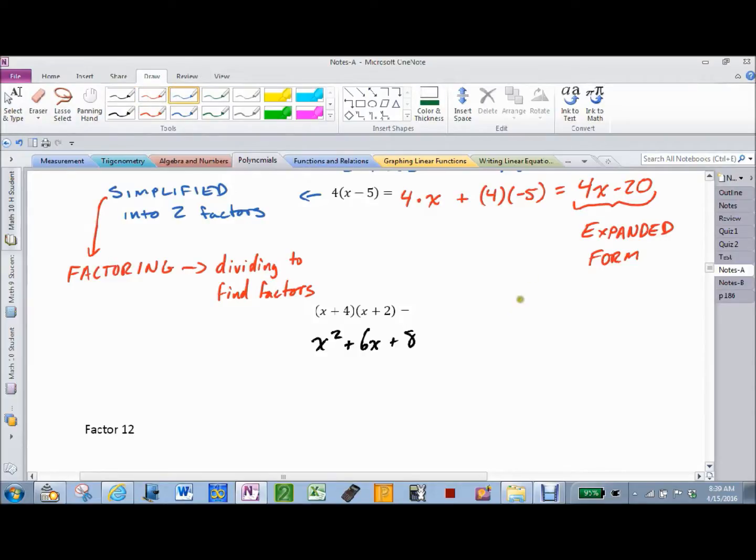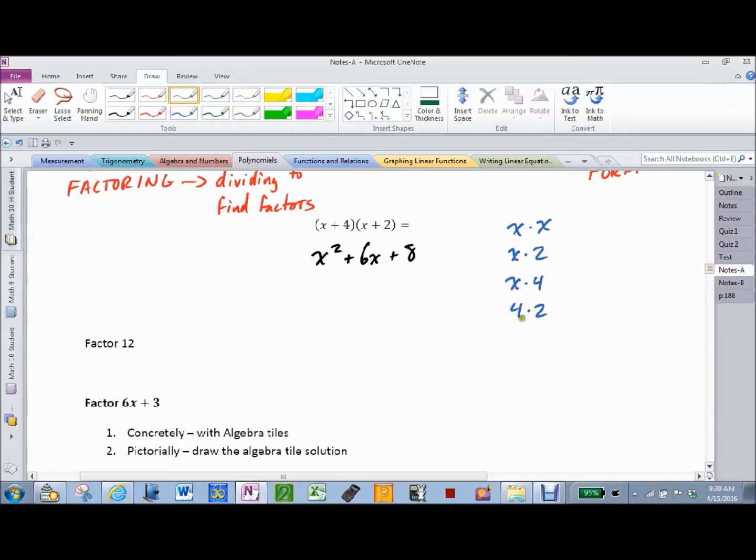What was the first thing? X times X. What was the second thing? X times 2. Third thing? 4 times X, or X times 4. And last thing? 4 times 2. Everybody can do this, yes? In their sleep. Agreed? Okay. Keep this in your head and keep this shortcut in your head.